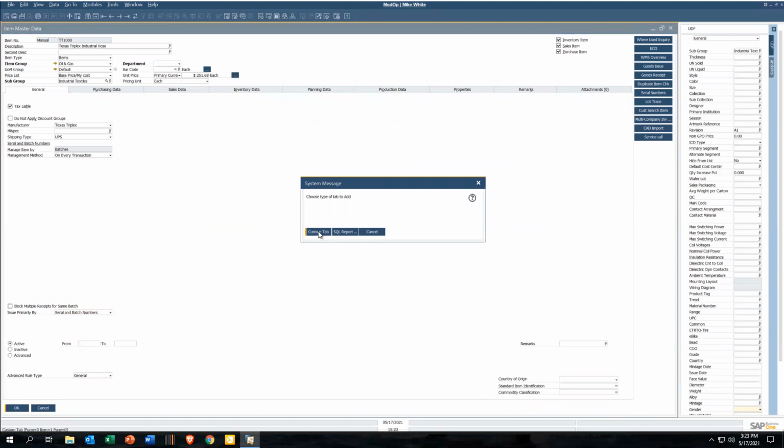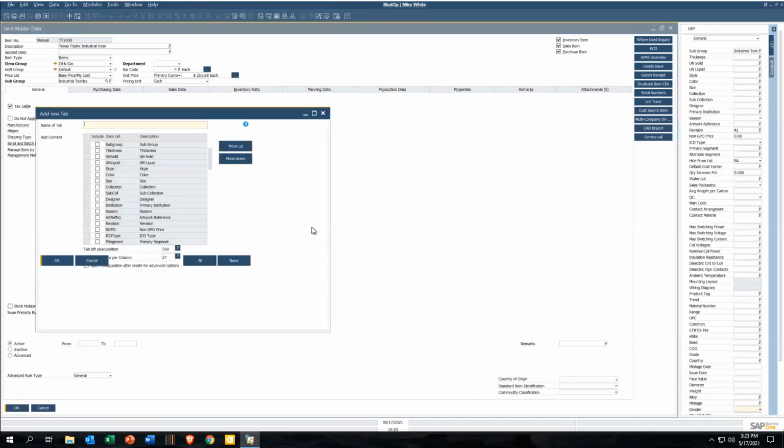I'm going to create a custom tab, or I could actually create a tab that populates itself from a SQL report. But we're going to create a tab. And I'm just going to add some fields. We'll say style, color, size, collection, sub-collection, designer, institution, season. We'll say revision. And then any other fields we think might be applicable.